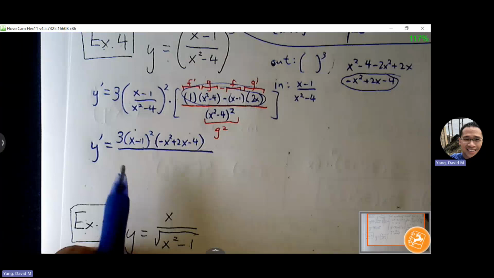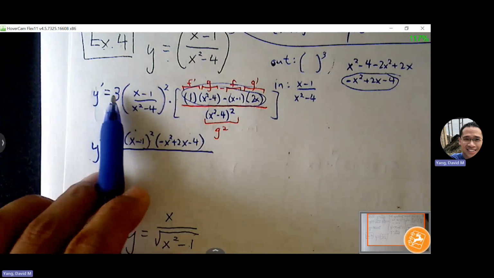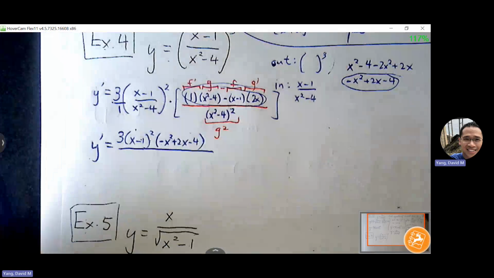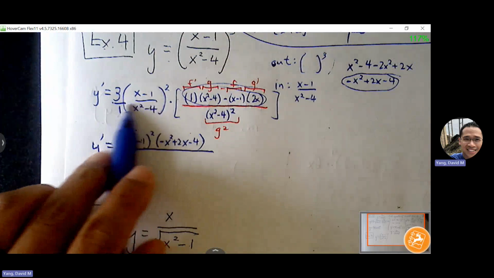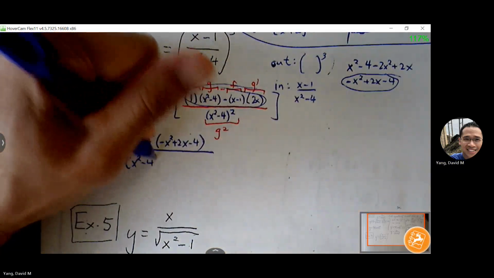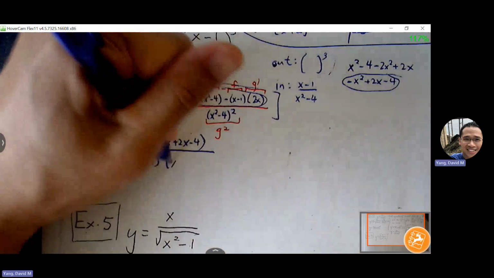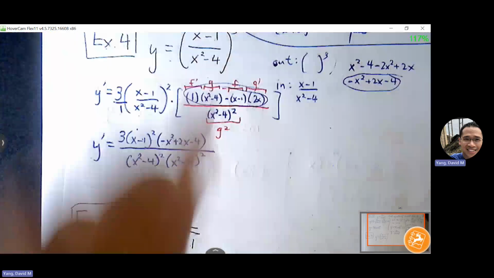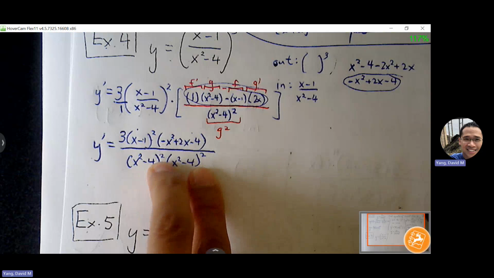Okay, what goes in the denominator? The 3 as well? Well, the 3 is up top. It's really a 3 over 1. So the 3 is just up top. Yeah, x squared minus 4. How many x squared minus 4 do you see? Squared. Okay. And this is also x squared minus 4 squared as well. Can I combine these? x squared minus 4 to the 4. Yeah, I can add exponents.